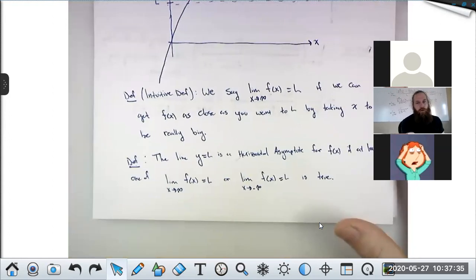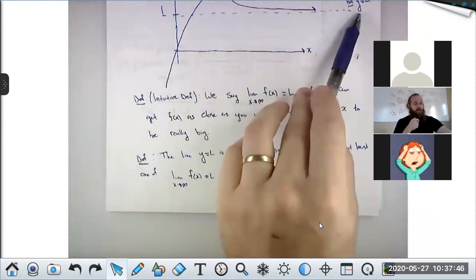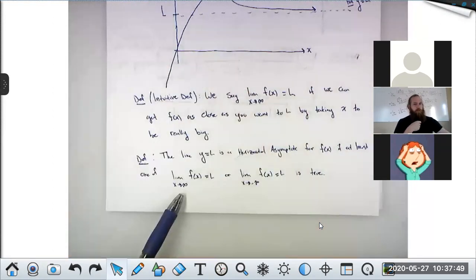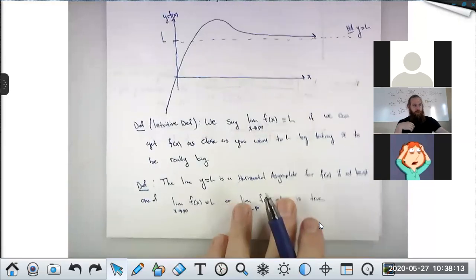All right, so this is the nicer way to think of it. Limits at infinity are just horizontal asymptotes. If your graph settles down on its horizontal asymptote as you walk out to the right, then that horizontal asymptote is the limit as x goes to plus infinity for your function. If the graph of your function settles down on its horizontal asymptote as you go to the left, then we say that that is the limit as x goes to negative infinity of f of x. Questions about the definition of a limit at infinity or this picture?